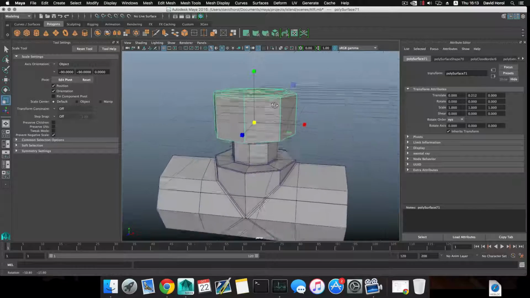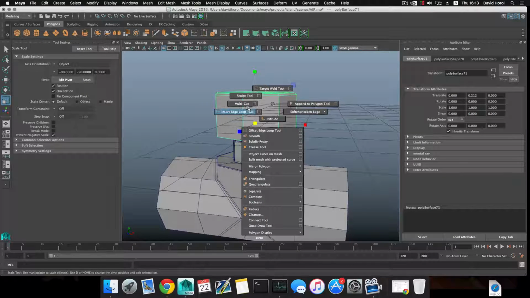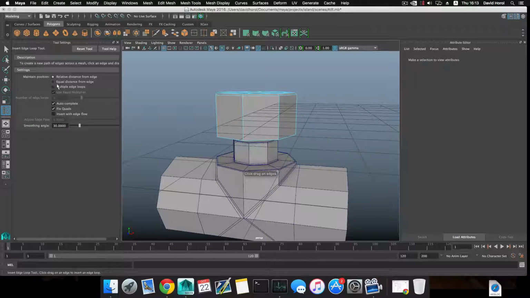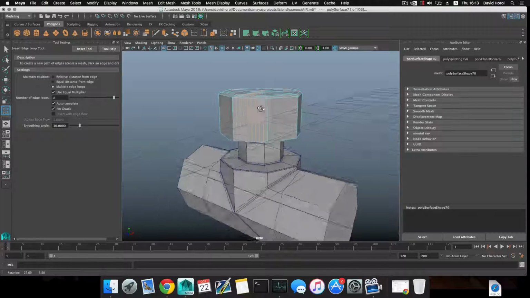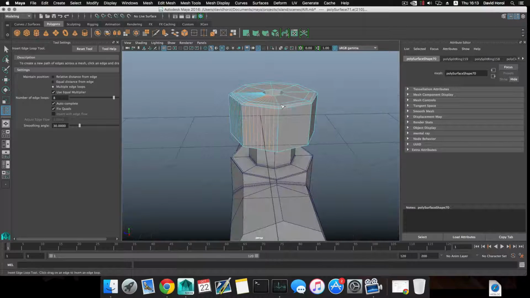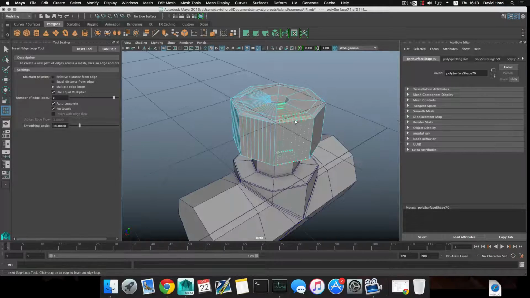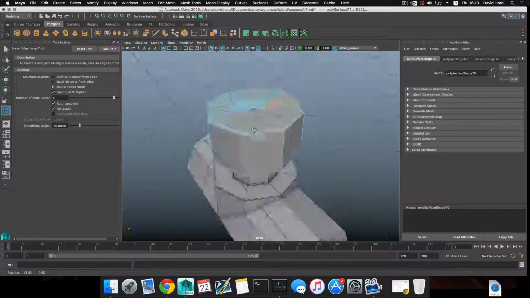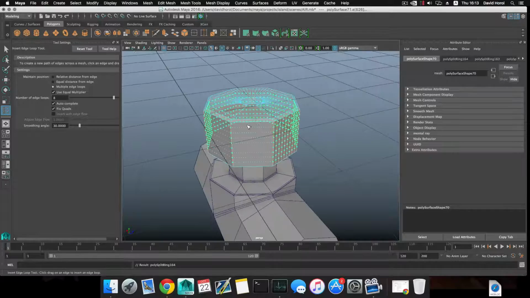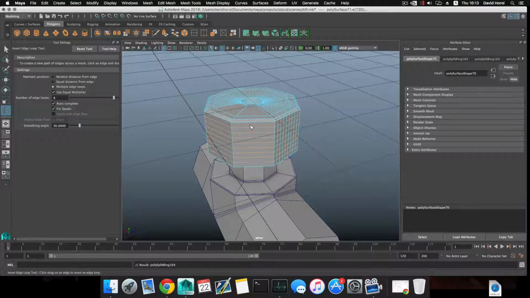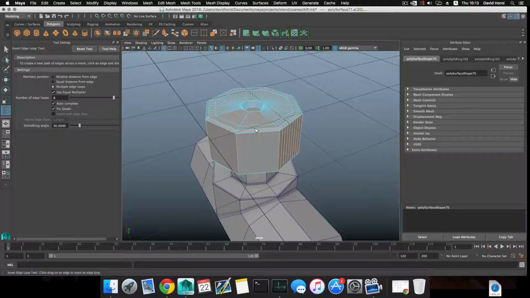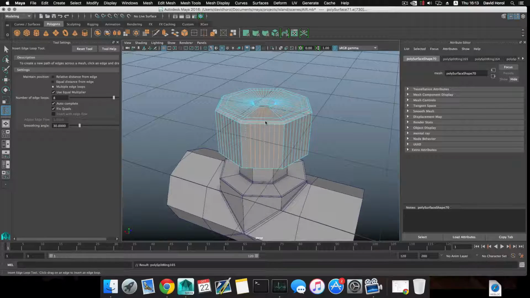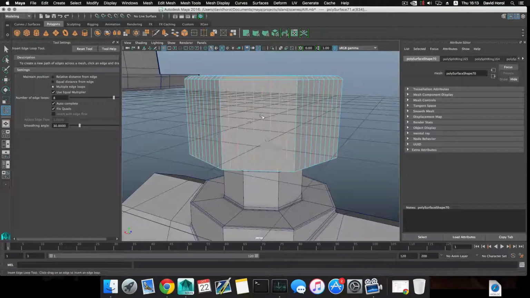Let's grab this, shift right click, insert edge loop, multiple edge loops. Let's add, I don't know, 8, and add 8 for each section here. Yeah, 8 is good. If you remember, when we created the fence for the balcony and that thing there.